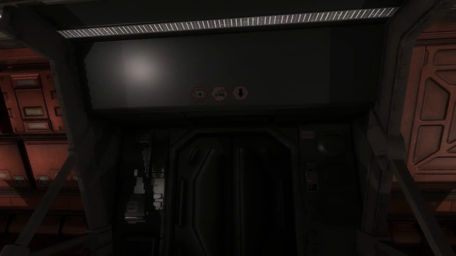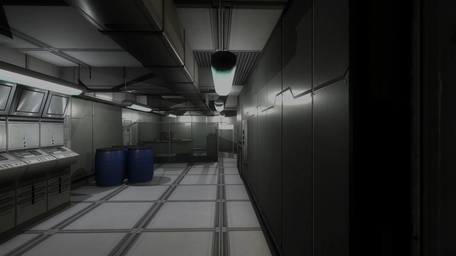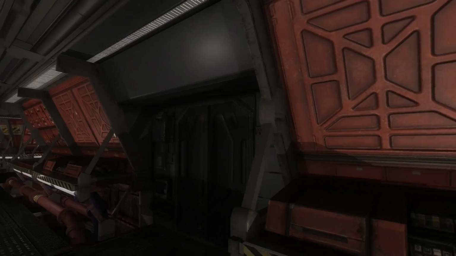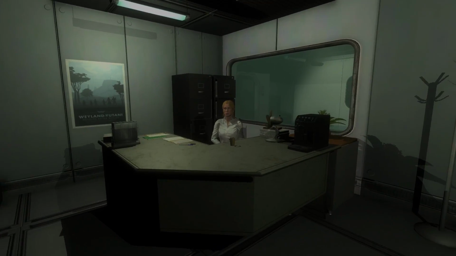This looks like the infirmary if we're going by the symbols. Maybe. Do you not need to go through the marshal's office to the op center? I think it wanted me to check on patients in intensive therapy first. That's my current objective. Well, you can get to med lab through ops.